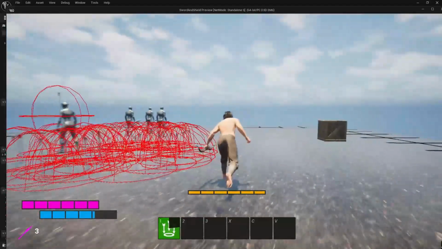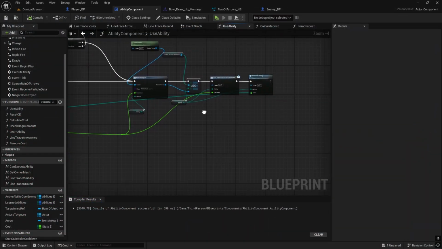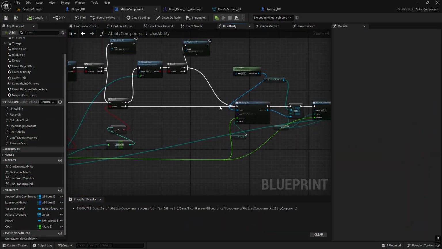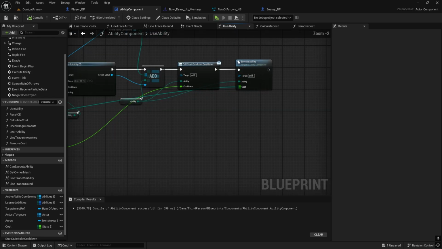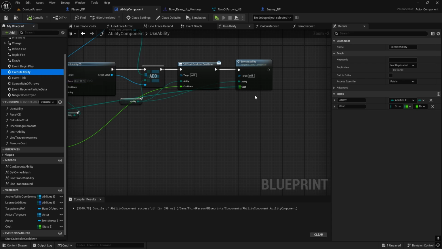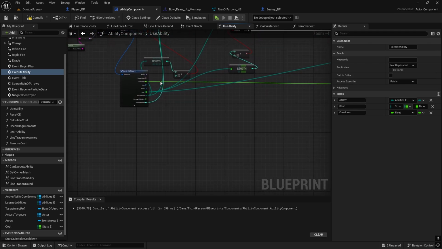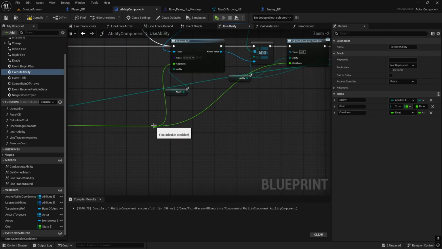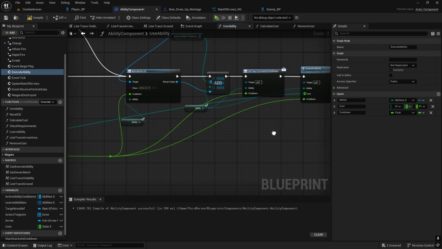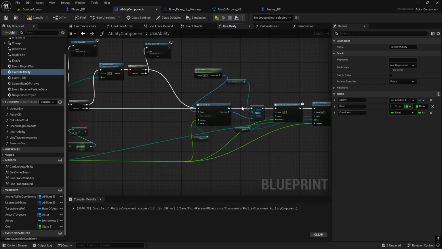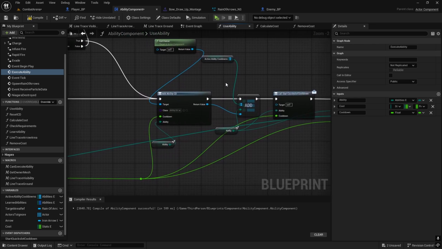Now I also want to do the same thing with the cooldown. So for the cooldown, we'll set it up for the rest of the abilities later. So for the cooldown, we're also going to create one in executability. Select it, create a new one, and this one will be cooldown. So we can just pass it on from here, but this one is a single variable and it needs to be float. And then we'll pass the cooldown this time, which we actually have here. So cooldown. And now this part, this is where we're actually starting the cooldown. We're adding it to ability CDs and all that stuff.